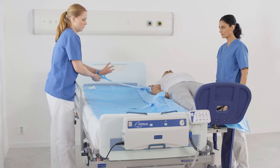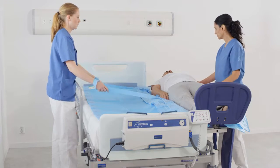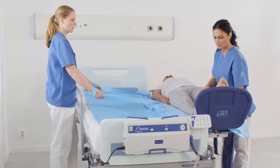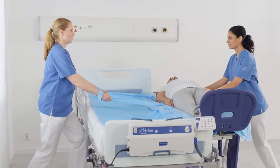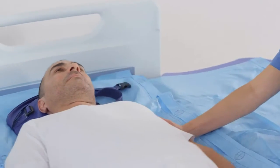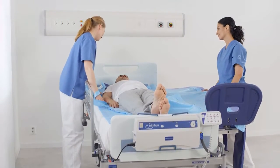Caregiver 1 inserts hands into wrist loops, or, if extension straps are not available, grabs the handle of sliding sheet. Caregiver 2 ensures that the patient's feet are suitably positioned and free of obstacles. Caregiver 1 gently pulls the wrist loops to transfer the patient, while Caregiver 2 gently pushes the patient over to the bed.